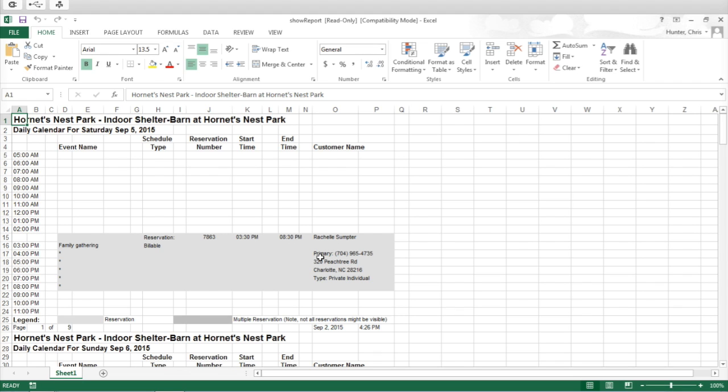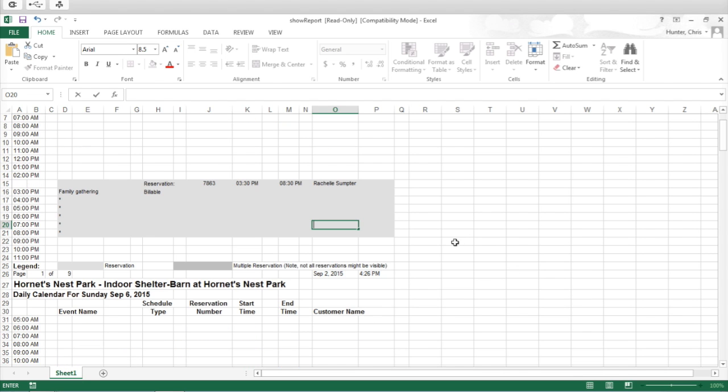Now, here's some information that it does show that we don't want it to show. It shows the person's contact information. We do not want to post that out at our park locations where the general public can get to it. So this is where a little bit of work is going to come in from each of you. Basically, you're just going to click on those things and delete them. Okay, you're going to delete that off of your report. No big deal. That one's gone.